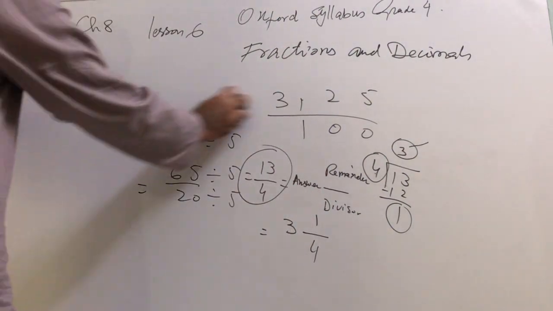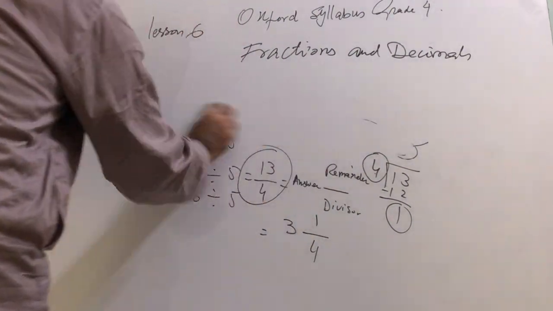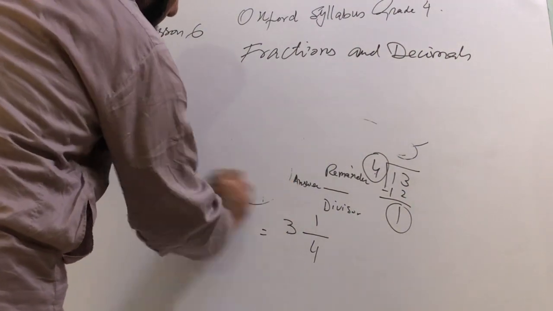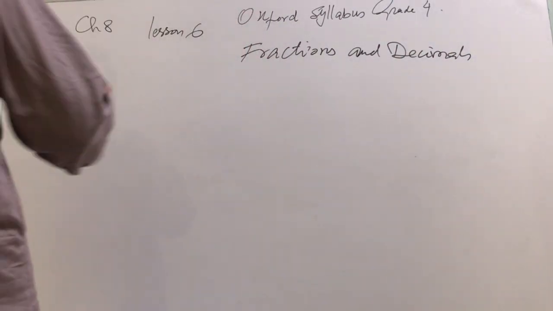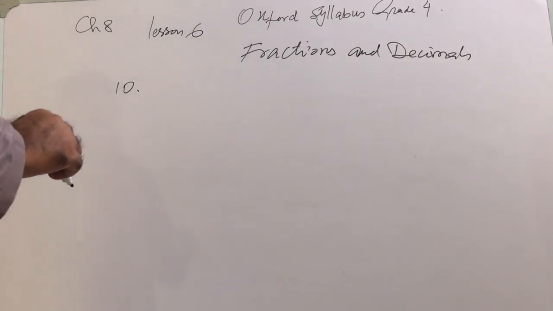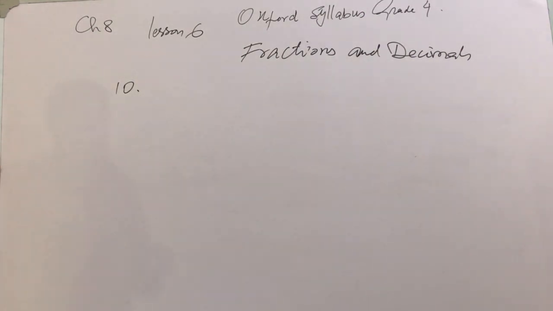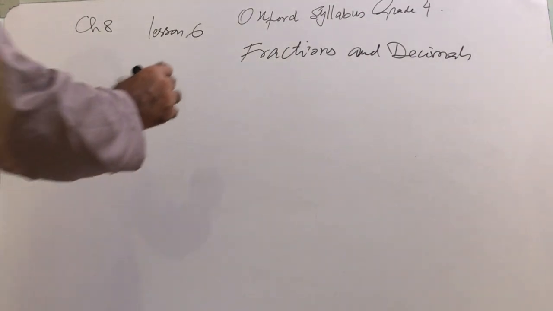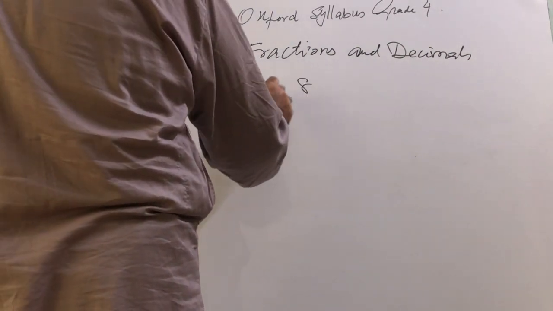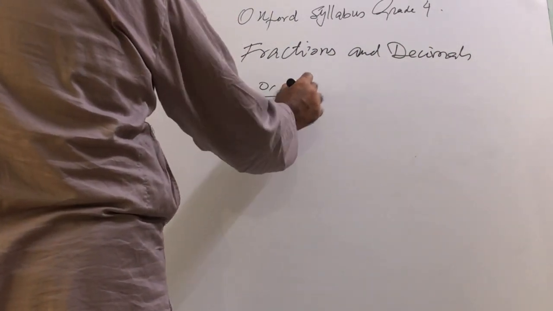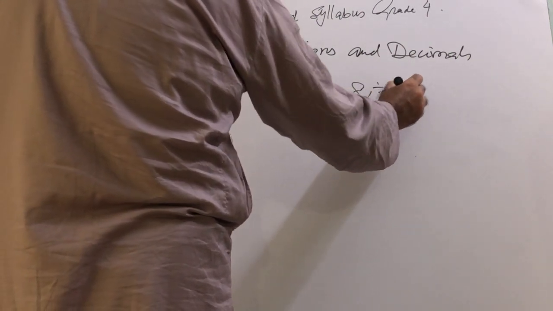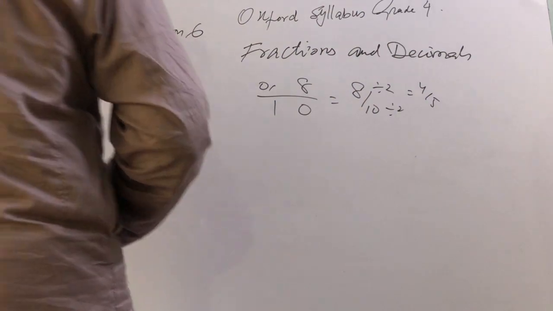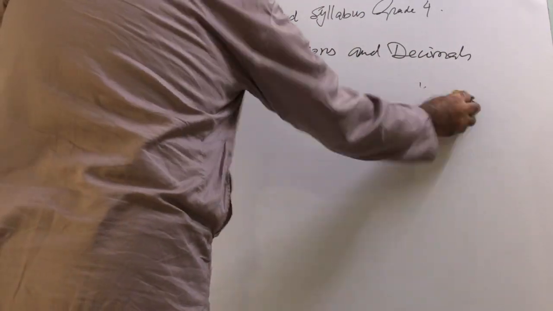Now we'll see what's coming next for us to solve. We are on page number 183. Number 10 says, express each of the following as a fraction or a mixed number. Leave each answer in its simplest form. 0.8. Very simple. Remove this point, put 1. This is 1 digit, put 0. It is 8 over 10. Divide by 2, divide by 2. It becomes 4 over 5. This is the answer. We cannot simplify it further. So it is done for part A.